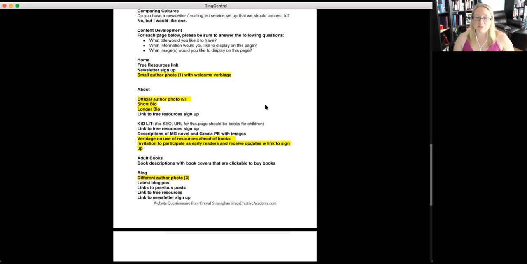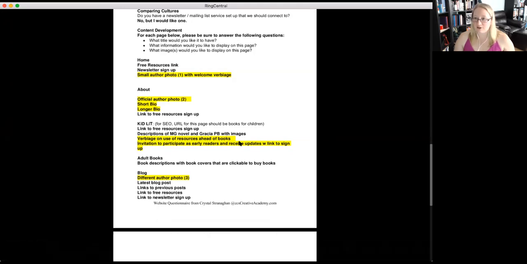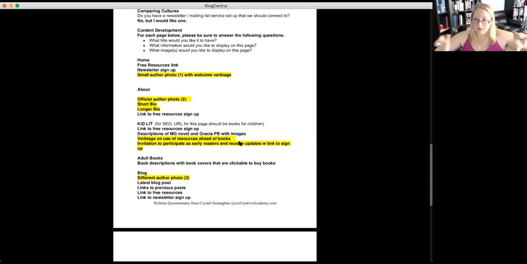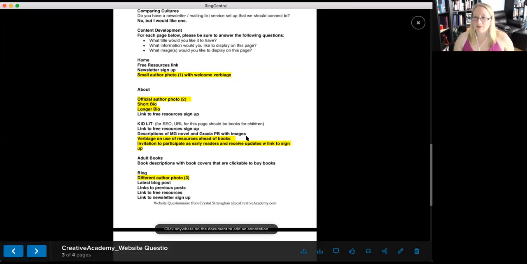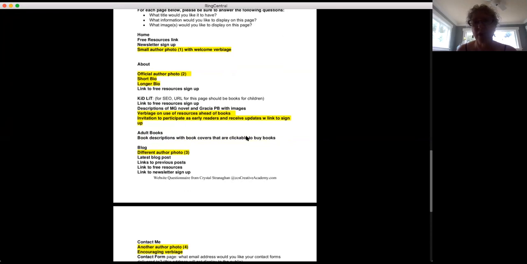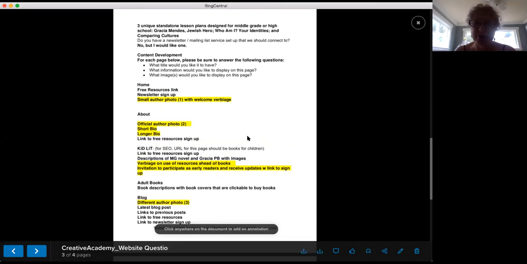And then you just need to make sure, like here where it says verbiage on use of resources, you need to actually write that. Right. Whatever is going to be used, this is the title, this is what it is, and this is how I want it used, if you have an idea about that. And if you don't, then tell them as much as you can, like, this is the text that I have, but it can be adapted if it needs to fit the space or the tool or whatever. As long as they know where you're flexible and where you're not, that will help them decide. Okay, that helps a lot. I think I just needed to know what's next, like the next part of doing this and getting it ready. Okay, thank you so much.